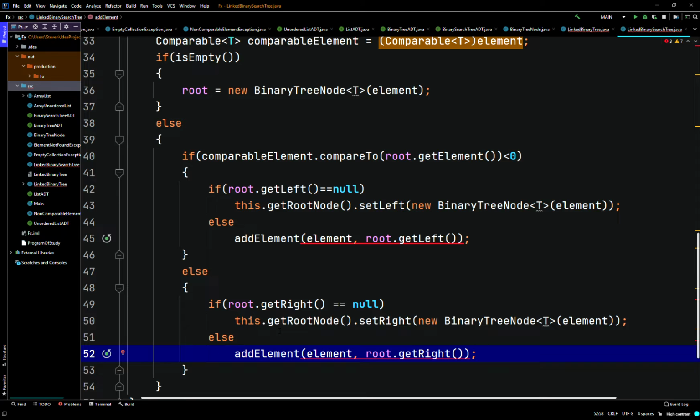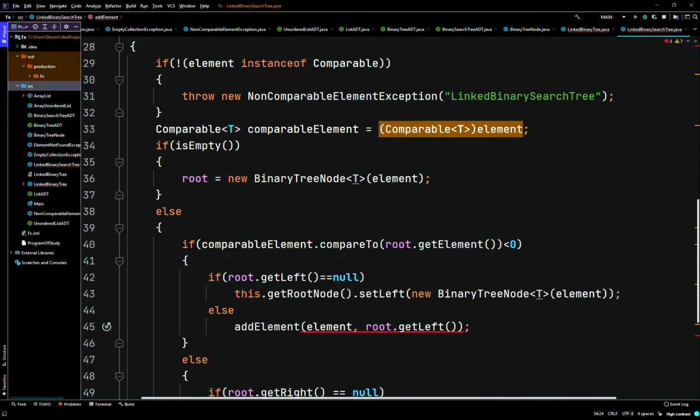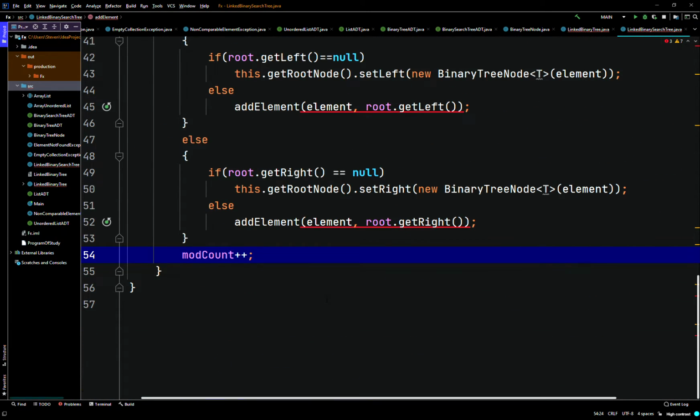This part we're going to write that method in a sec, and here we're just going to increment mod count by 1. So mod count equals mod count plus 1. That should be done. We just need the support method here.